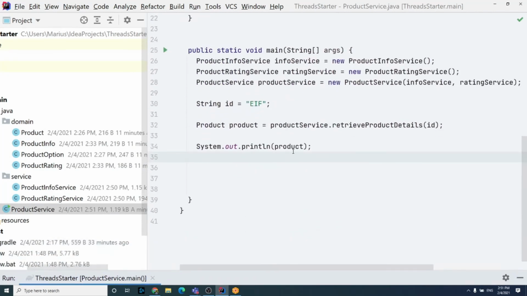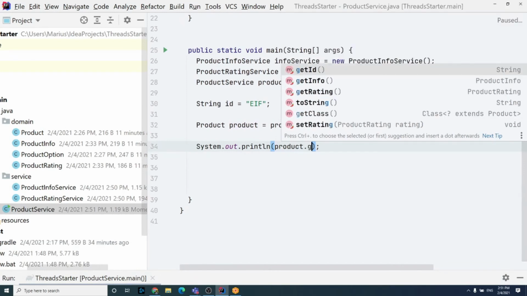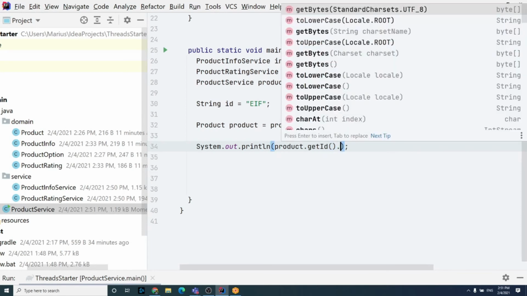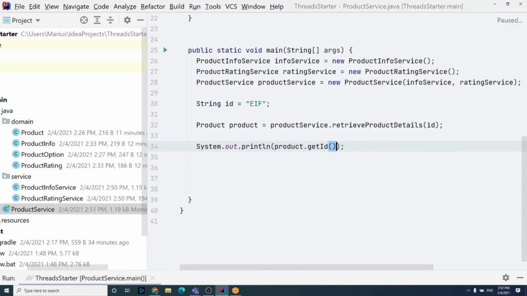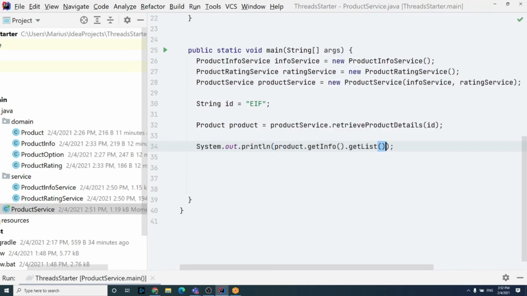If you would like to see it in a nicer way, we're able to get, for example, get info, product info. Oh, sorry, not get ID, get info. Get info, you're able to get, oh, it's only get ID. Or get list, oh, get list. You're able to get a list of the options.